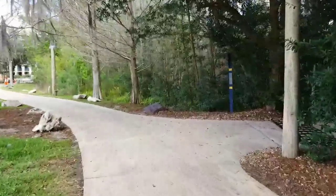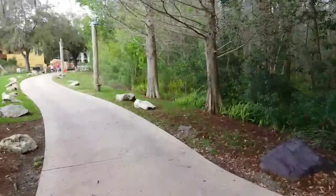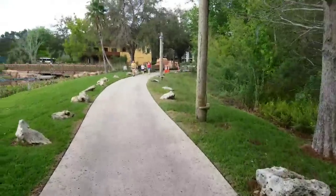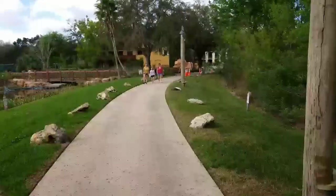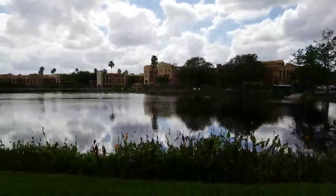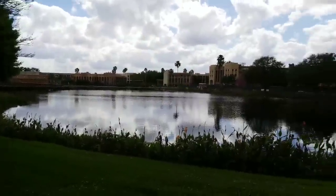Scott, thank you for doing this. Won't be there until next year, but it's great to see all the changes. Next year is going to be probably a better time to come, because you're going to get through the initial craziness of the resort opening. You're going to get through the initial craziness of Galaxy's Edge. All of those openings will be done by next year, and we'll have a little bit of a lull before 2021, when everything really hits for the 50th anniversary.